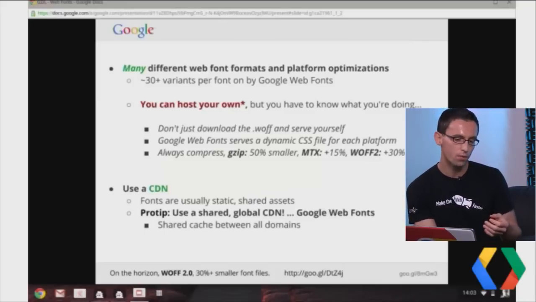So, for example, if I have an offline app, which I still want to look nice if I'm on a subway or something like that, I could download the font and serve it as my offline resource. But then make sure that I have some update mechanism, as you mentioned, to make sure that I'm still getting the benefit of the periodic updates that you guys are rolling out, right?